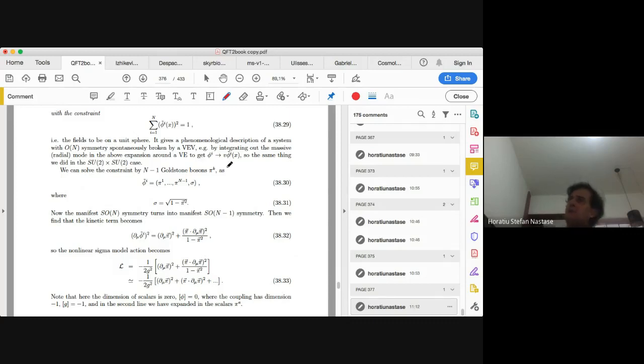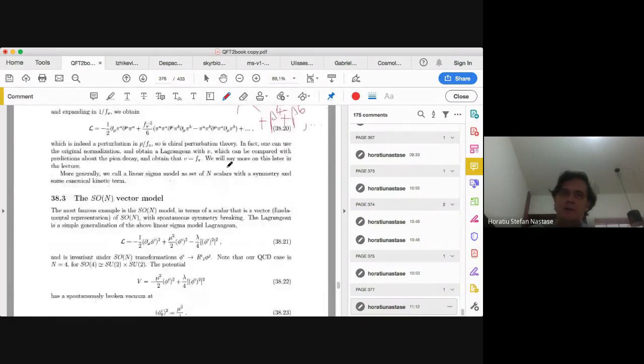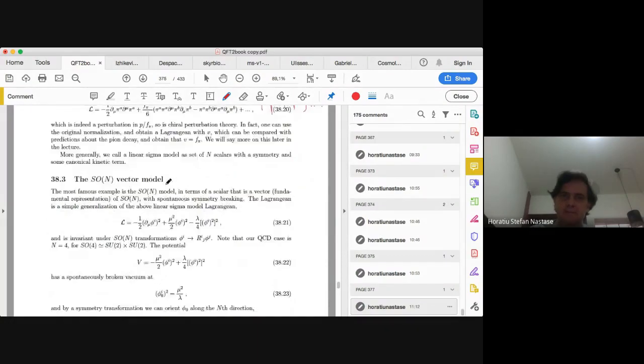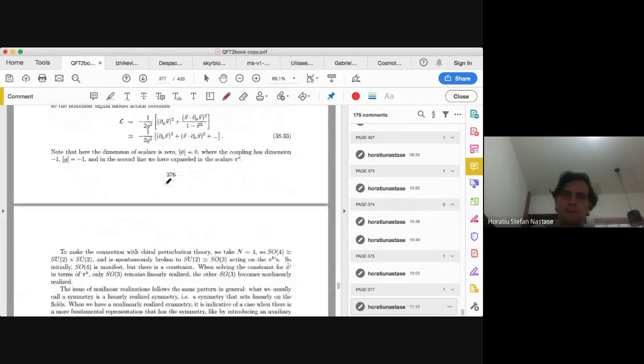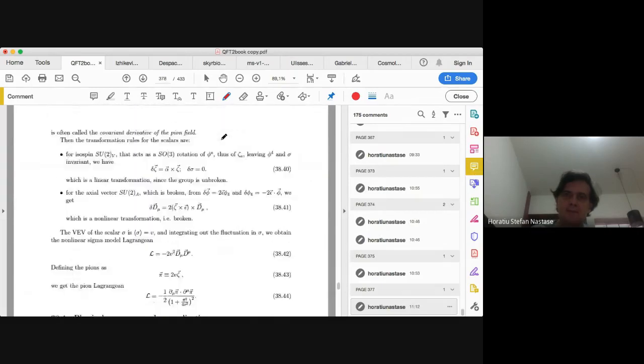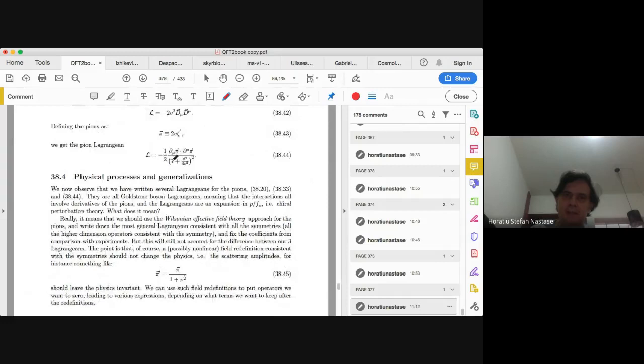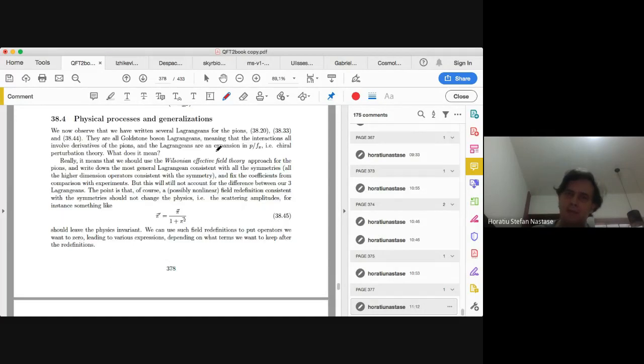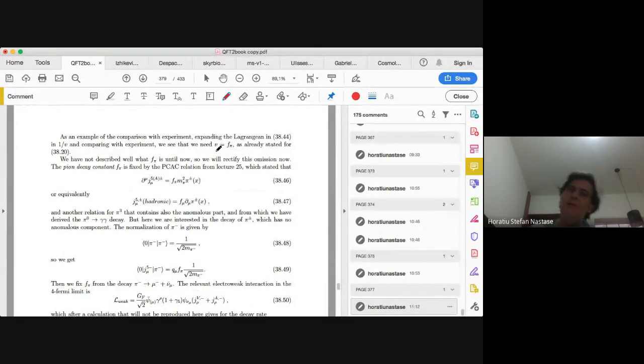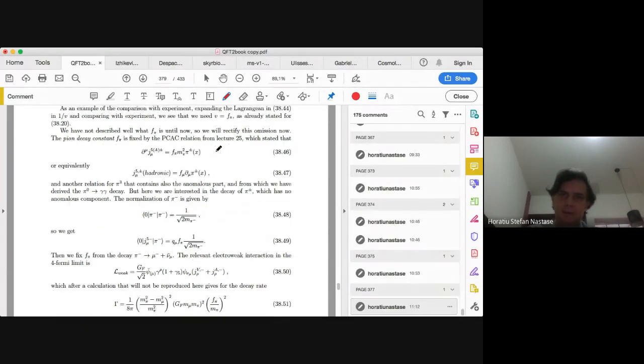But that does not mean that the infinite expansion in the Lagrangian is fixed. So this is an infinite series. This is also an infinite series. And if I expand this denominator, this is also an infinite series. So even thinking about nonlinear field redefinition, they'll only fix a finite number of terms. So in principle, from experiments, we will fix more.